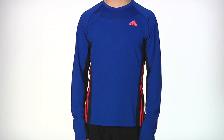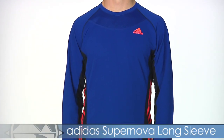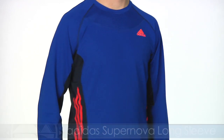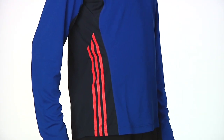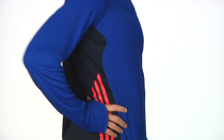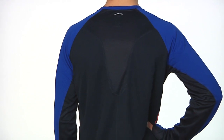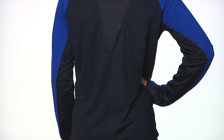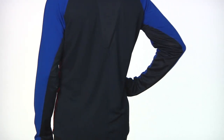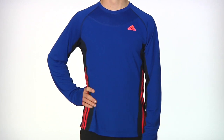For the last top on Kevin we have the Adidas Supernova Long Sleeve Tee. This has the classic three-stripe detail on the side with the Climacool mesh ventilation on the front of the chest, along the side of the garment, and continuing onto the back to help keep you running more comfortable. The soft, lightweight material has a relaxed fit to really move with your body and lay on your skin nicely. This is a really great option for those cooler temperatures.